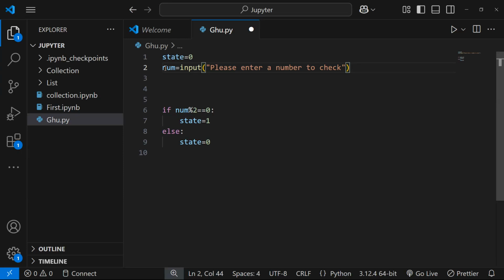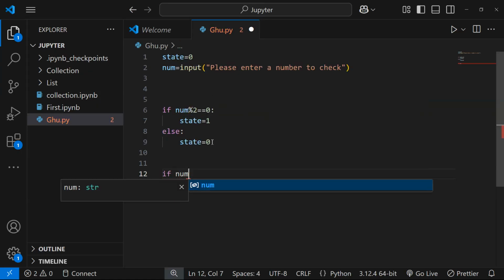Within this num we'll be having some user given value, and it will be checked in here. So again we'll be having if state equal to 1. Equal to means assignment, double equal to means comparison.